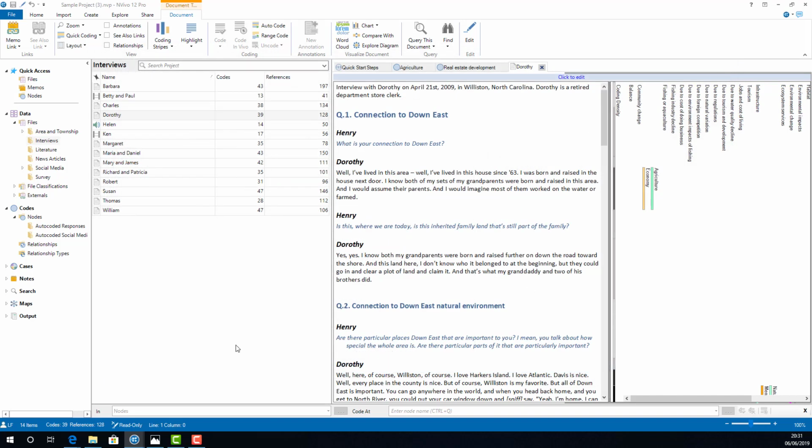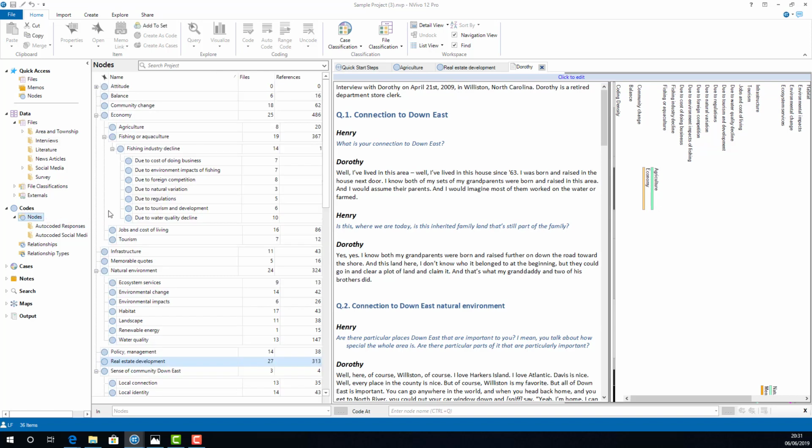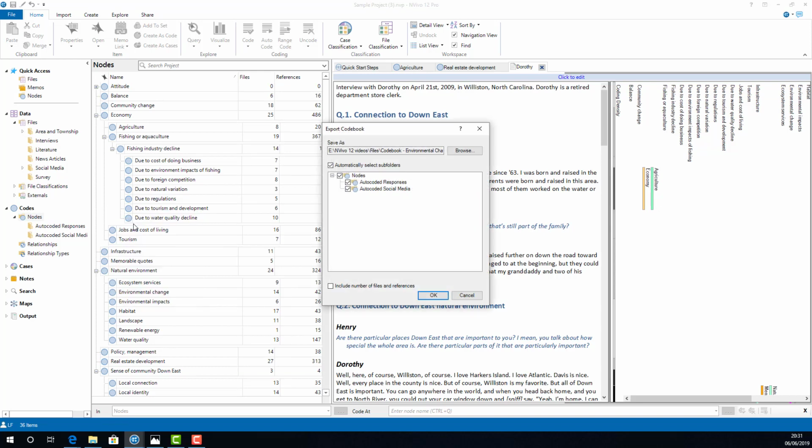If you want to view a wider overview of all of the themes, you can do something called a codebook export. To do this, I'm going to open up the Nodes folder and then in the right area, right click. Here I choose Export Codebook. I can choose which folders I want to export, so I'm unticking these two.